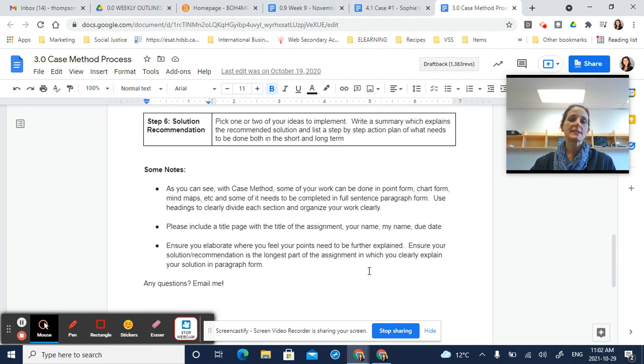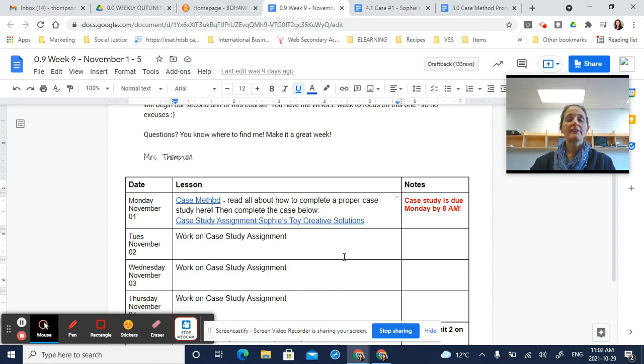All right, so those are the expectations of the case study. You have the entire week to complete that, and all that you have left remaining to do is the participation activity. So lots and lots of time, but it is your final master project of Unit 1, so I expect that you'll need the time. It's due next Monday at 8 a.m. as always, and if you have any questions, just send me an email.